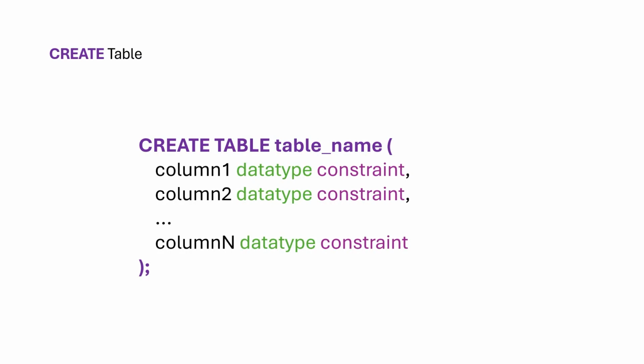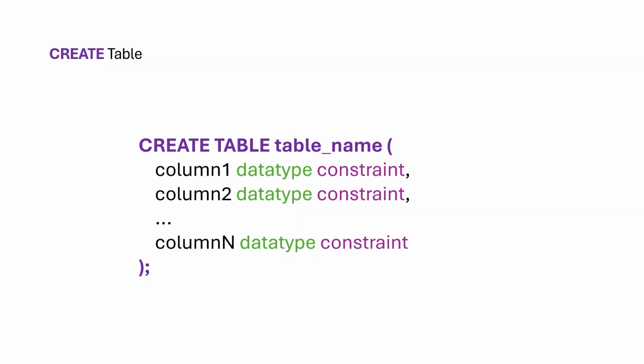So the syntax is pretty simple. We use the statement CREATE TABLE followed by the table name, and then we start the parentheses. Inside the parentheses, the first value that goes is the column name followed by the data type. We have seen different kinds of data types like integer, character, timestamp, then special ones, right? And then after that we define the constraint, that is NOT NULL, UNIQUE, PRIMARY KEY, or REFERENCES. We're going to look into it, and then you end that with a comma, and then you write the second column, and that's how you do it for all the columns you need in your table, and then eventually you close the parentheses.